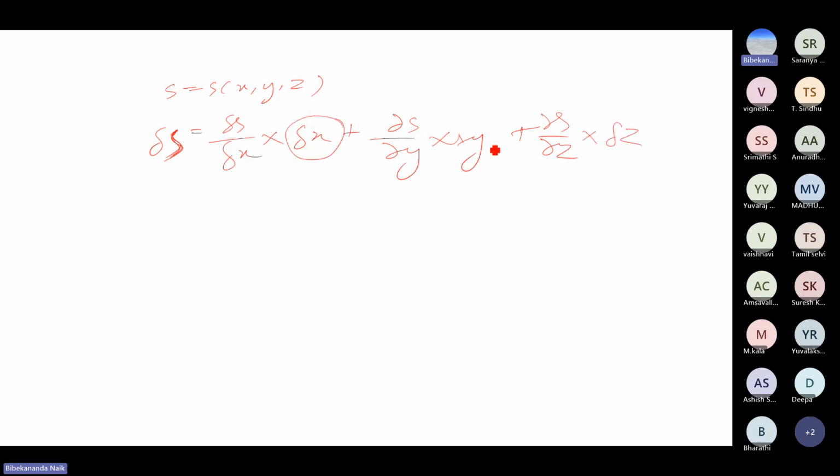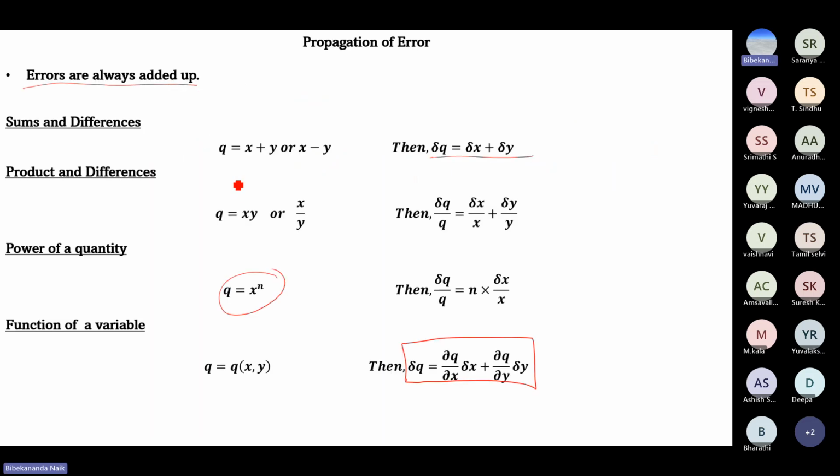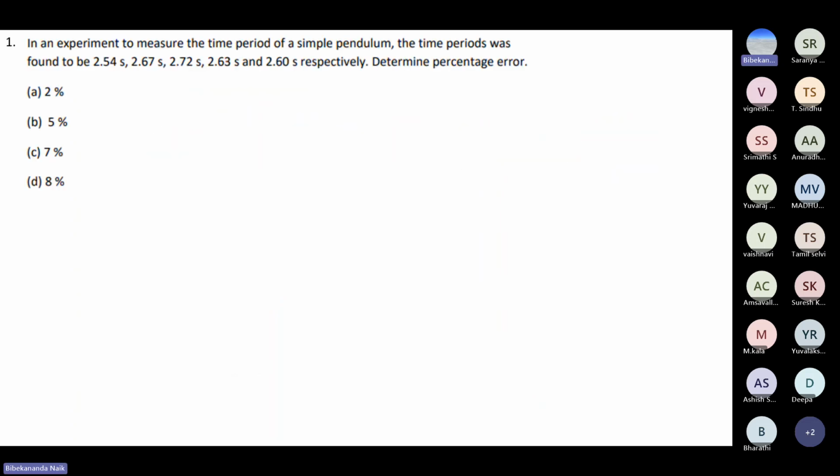So this is the change in each coordinate or each variable on which the function is dependent, and this is the change in that function with respect to each variable. So there will be all these factors. When you have a quantity which is a function of a few variables, then all these variables will play a significant role in calculating the variation or error. So these are a few principles, and now we will do a few problems.